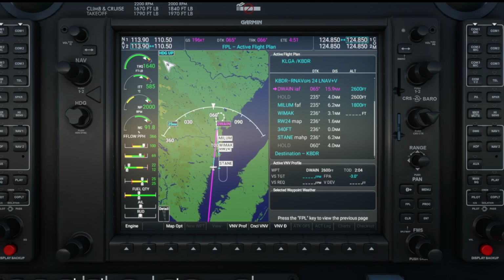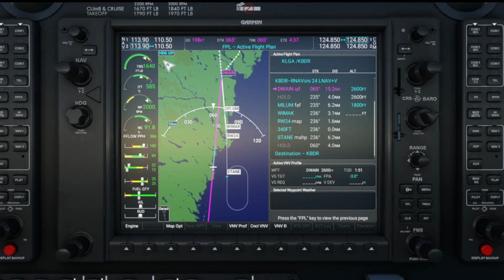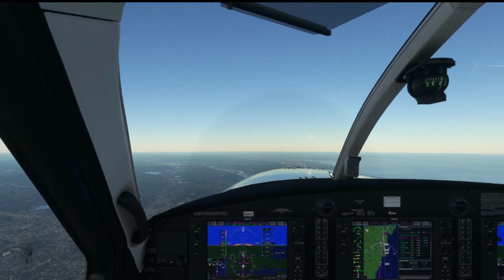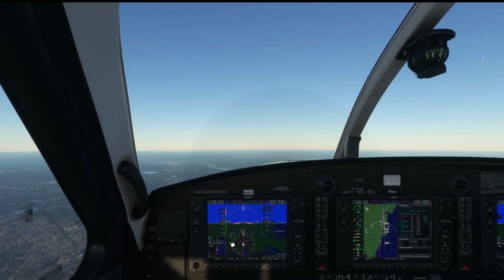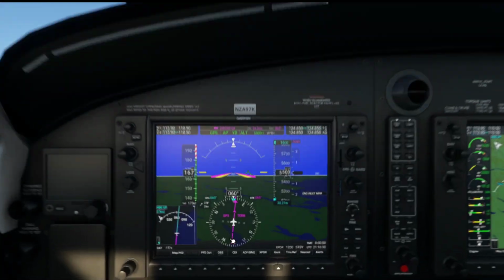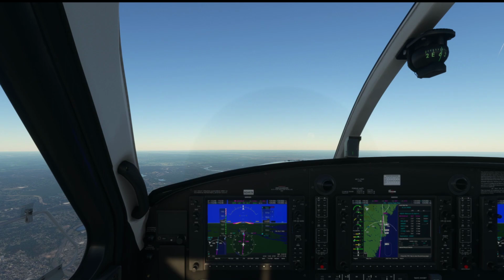Once we are descending down, what I'm going to do is pull my power back, of course. And yeah, that's pretty much what we have to do. Pull our power back, make sure we're not overspeeding on our approach. The airport should be somewhere around over here. Right now we have some tailwind, you can see on our PFD. 29 knots of tailwind. Not bad, not bad. And we're very close to our top of descent.